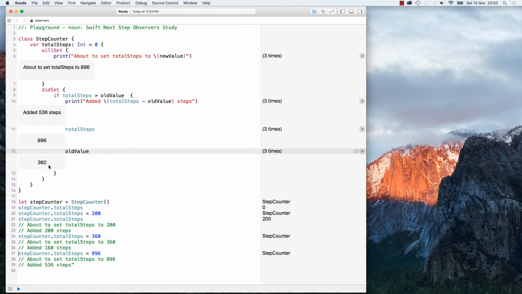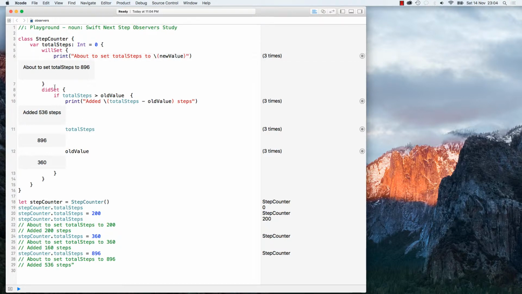We could also add some logic here where it says, well, once the person gives more than 1,000 steps a day, we're going to stop logging and say have a rest.